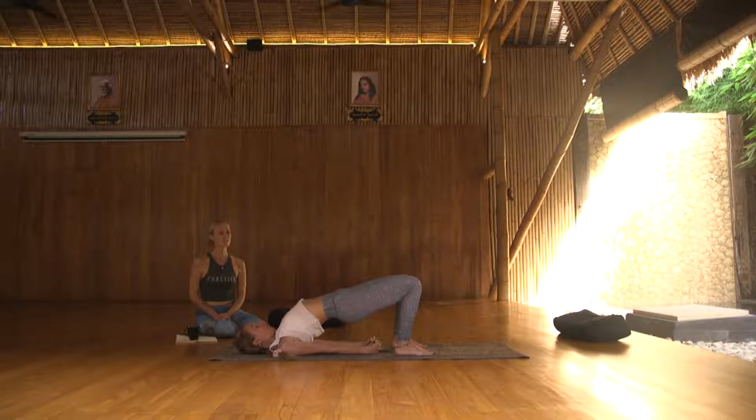As you hold here, also just continue to really pay attention, even if you've done this pose 1,000 times before. There'll be subtle shifts and changes inside of you all of the time, and you never really know the significance of some small shift until later.